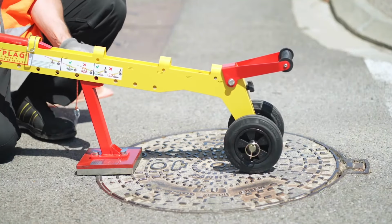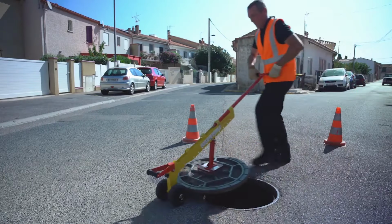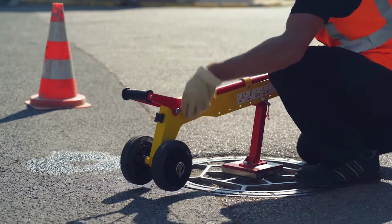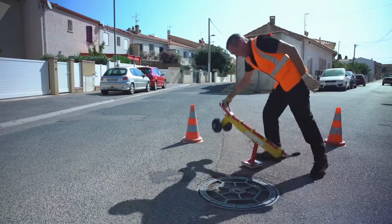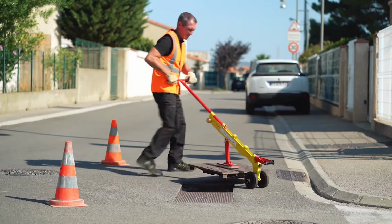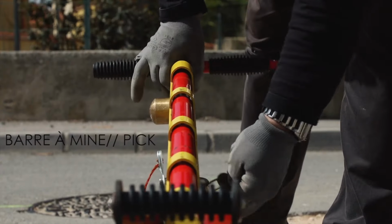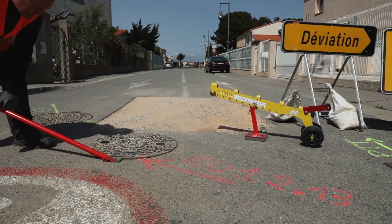LIFTPLAQ prevents back strain when lifting loads up to 110 kilograms, while it can handle up to 450 kilograms. It's better to work as a team in such cases. The project creators assure that the magnet will maintain its strength over many years. Painted in red and yellow, the tool is highly visible on the road, ensuring worker safety.